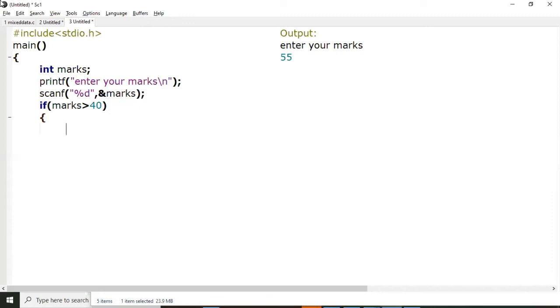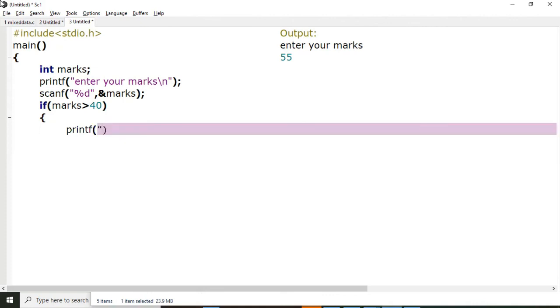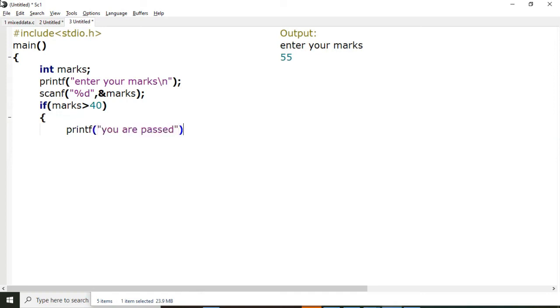Then this is the first block of statement, that is printf you are passed. If this condition is true, then this will happen.